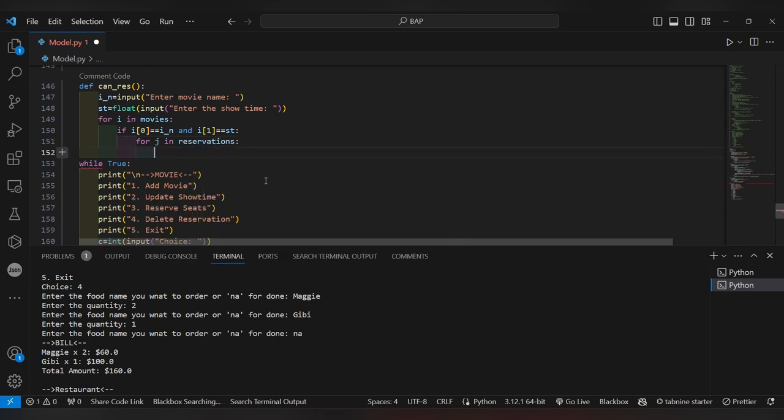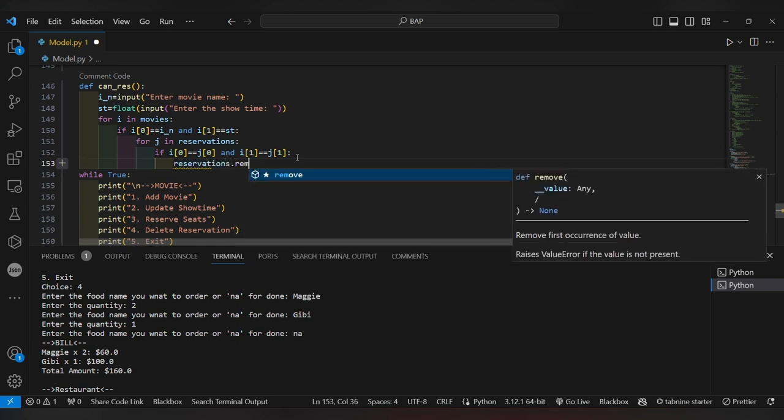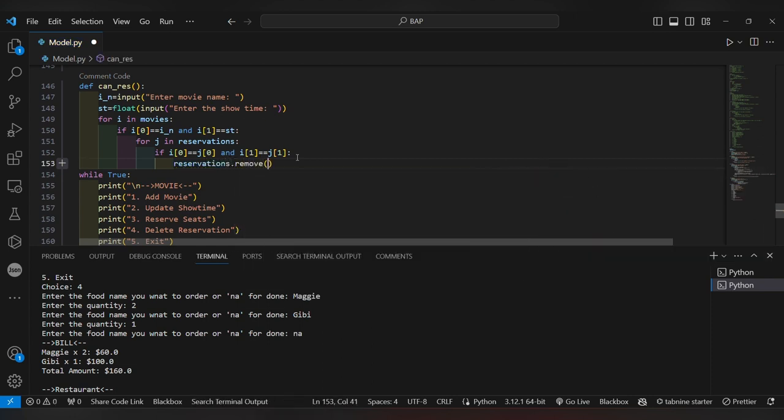And then I'll use if: if the movie name in the movie list and the reservation list is equal and the show time is equal, then the reservation is already done. So then you have to delete the reservation, right? So reservations.remove. See, we had to use the remove function.